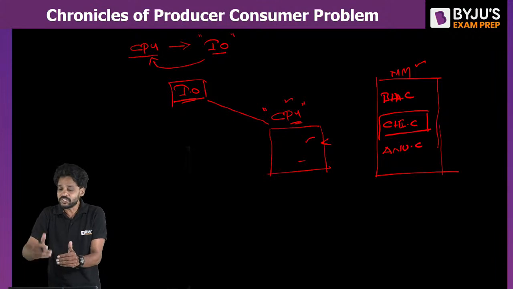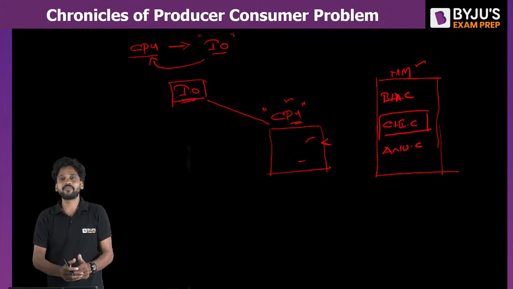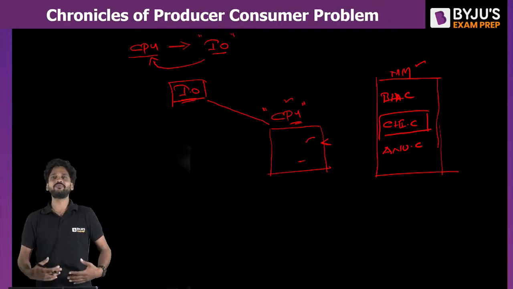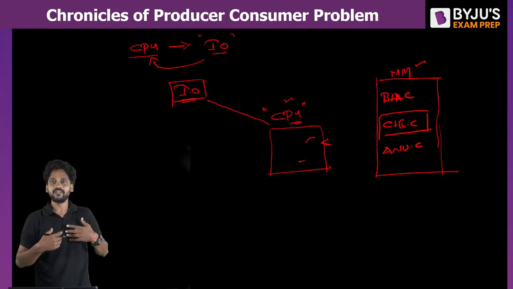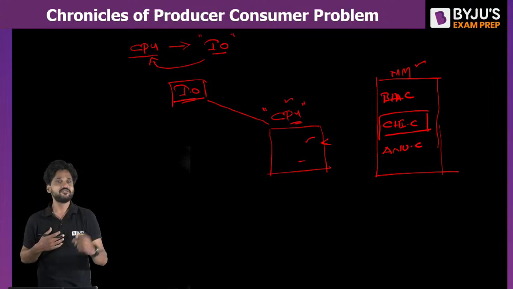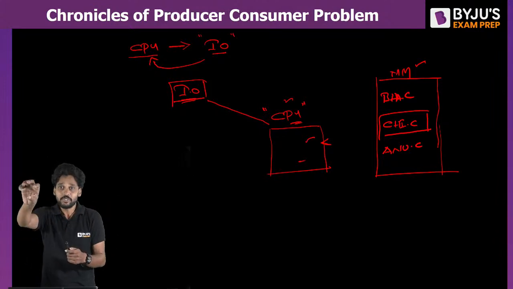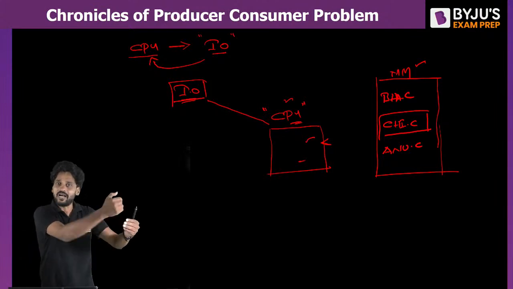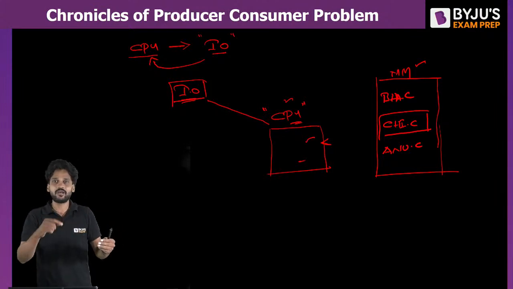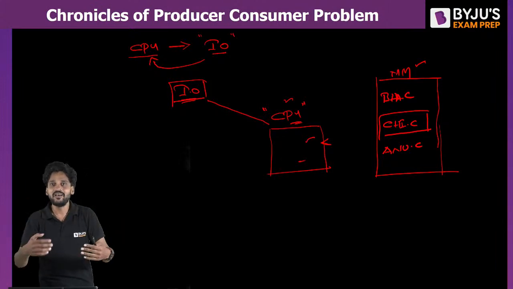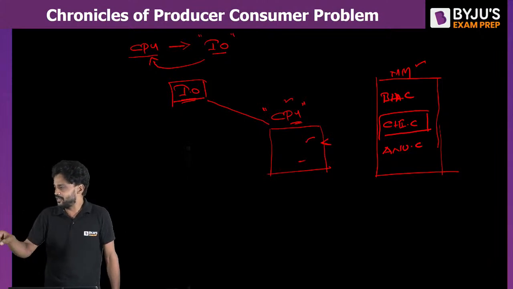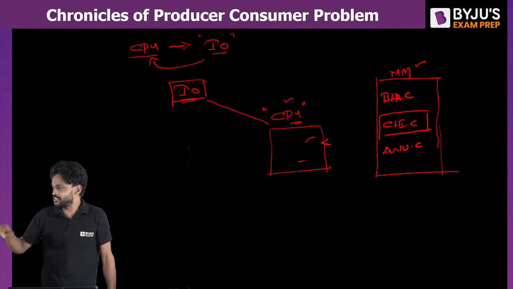The moment a process arrives in the main memory, it is considered to be in a ready state, in the ready queue. What is the ready queue? When I go to the main memory, that means I'm ready for execution. Sooner or later, the operating system should pick me up and send me to the CPU. The moment I get into the CPU, I will start my execution. But here, the problem is I'm not the only one residing within the main memory. There are other competitors. Anu is with me, Bharat with me, and Chitra is also with me.